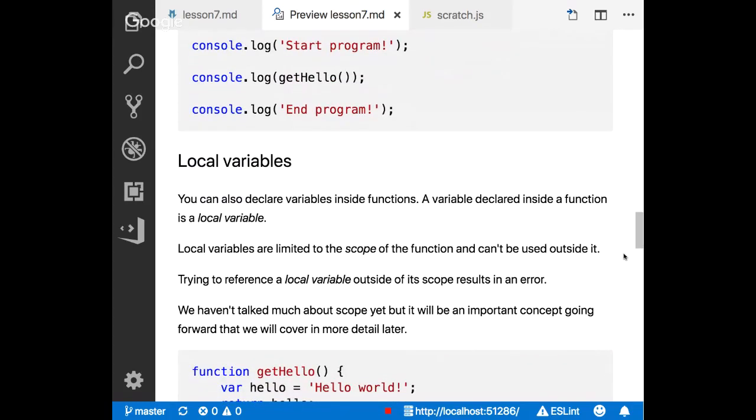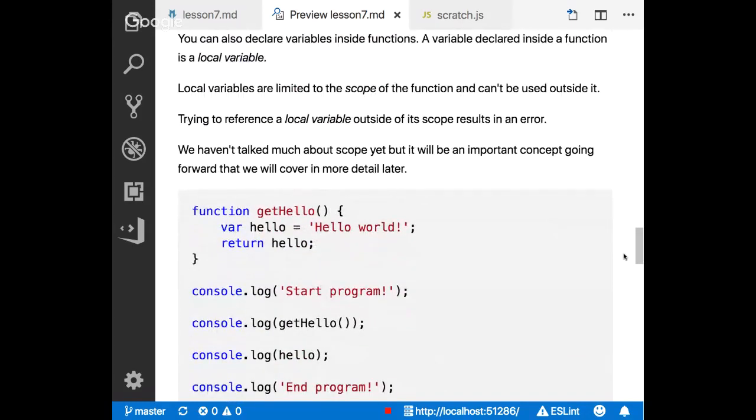What we refer to that as is the scope of the variable. In other words, that variable has function scope. It only exists inside of there. We'll talk a lot more about scope as we start building more complex programs, because scope is an important concept to understand when you're building stuff up. What's the scope of this object? What's the scope of this variable? What's the scope of something? And when is it out of scope?